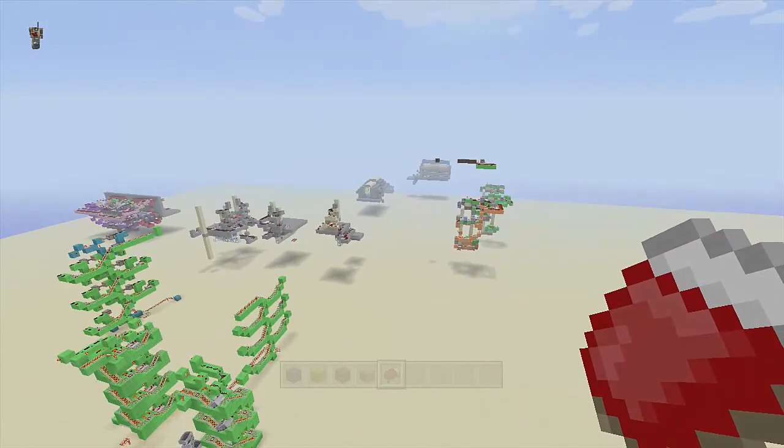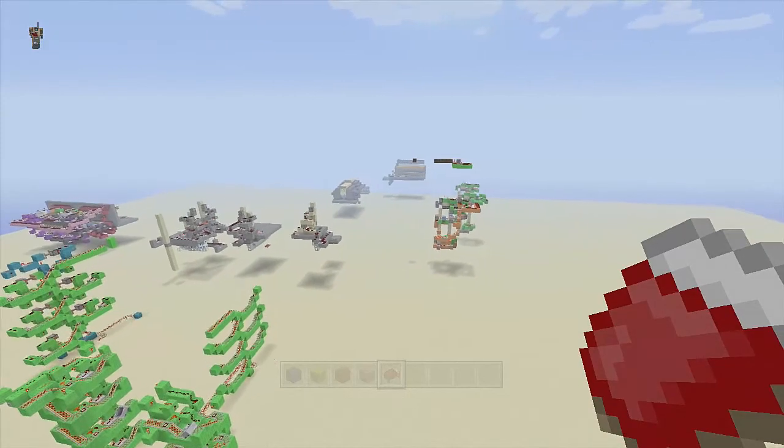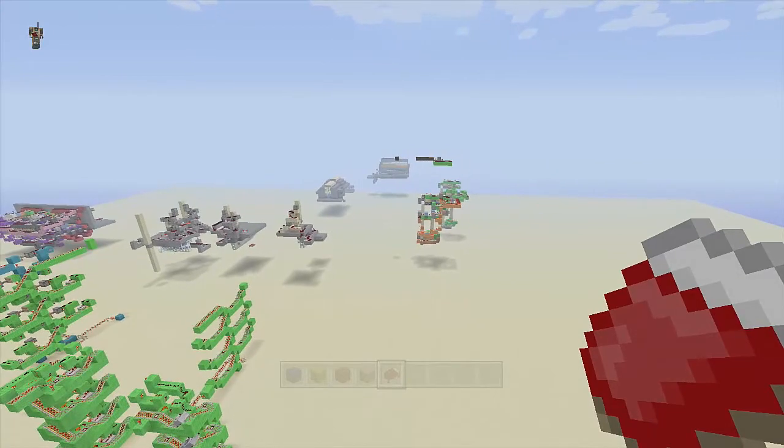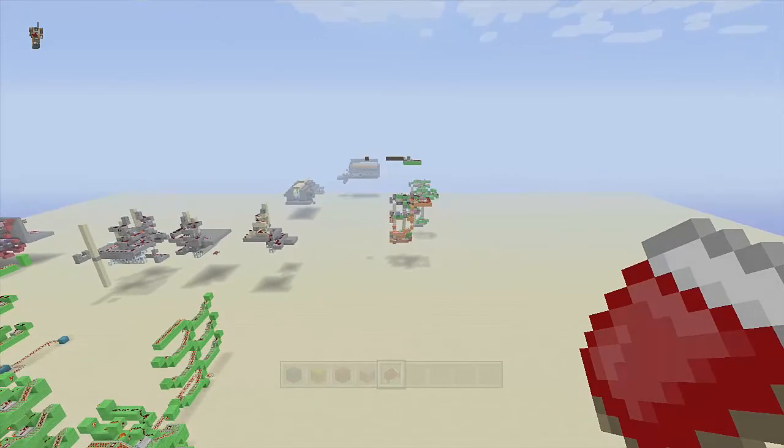I'm kind of tired of jumping around from world to world looking for stuff that I've previously built or previously worked on. So I'm going to go through them all and try to plop them all into one map and make one big massive map.